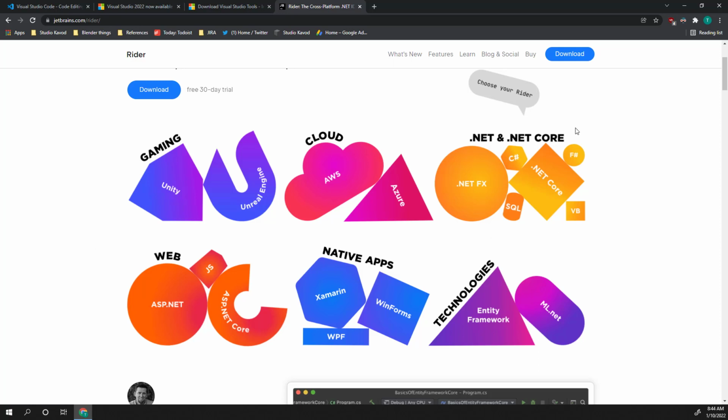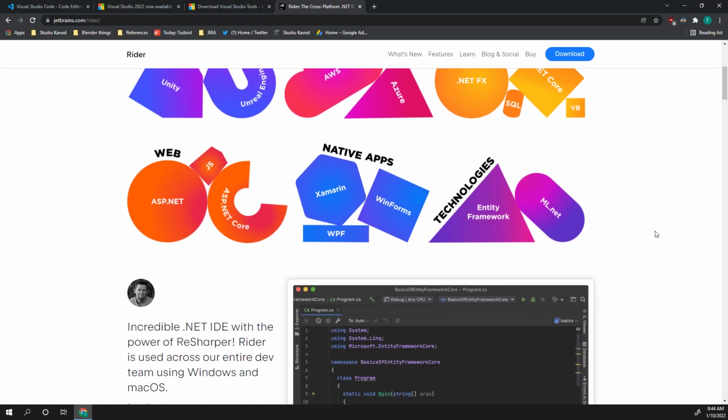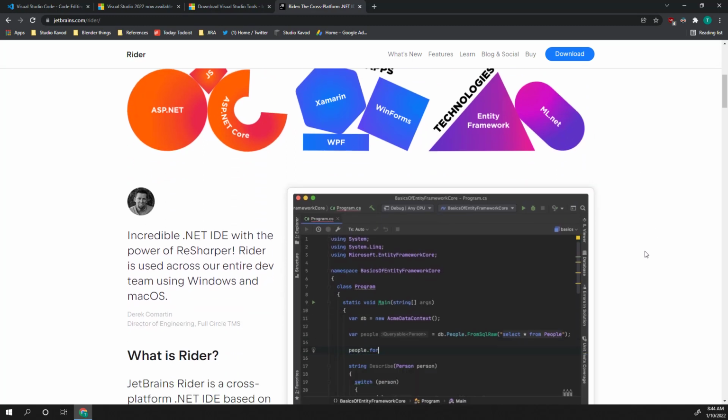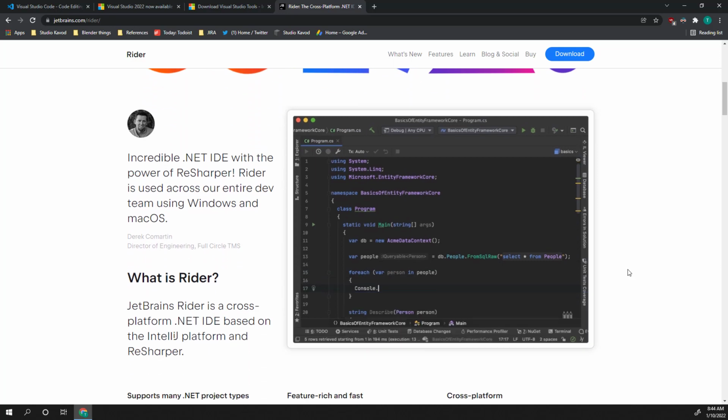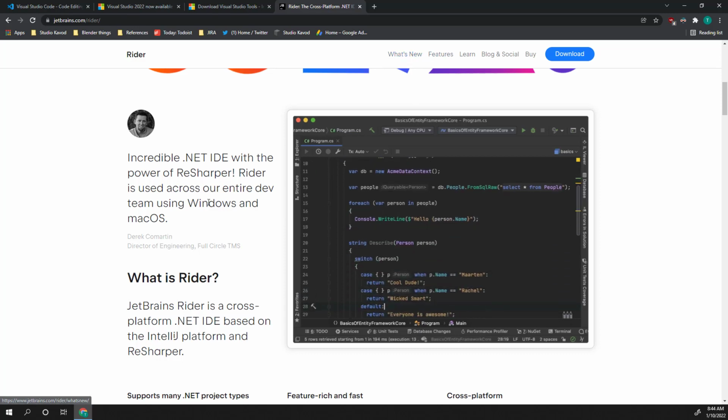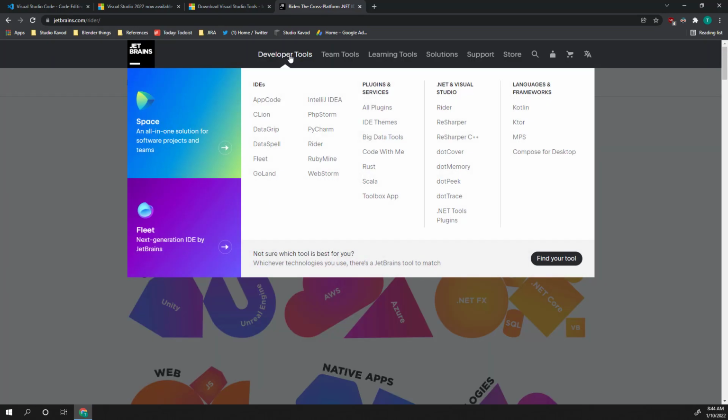Personally, I use JetBrains Rider to do most of my programming either at work or in my spare time because it has built-in tools for keeping my code clean and easy to read. There are also some additional tools that work just as good, if not better, than some of Visual Studio's tools. If you subscribe to the channel, you're going to see a lot more of JetBrains Rider in the future, which may convince you to buy it for yourself.